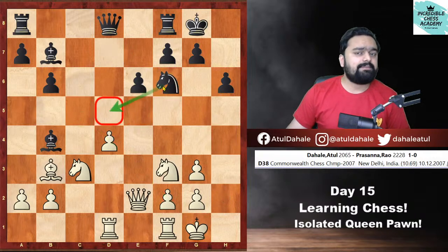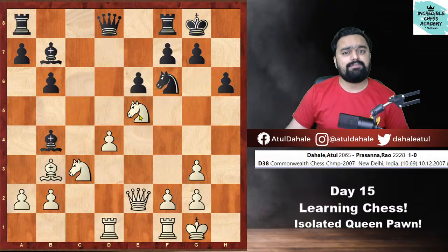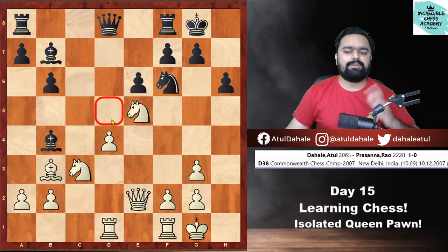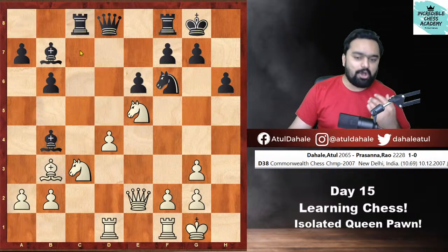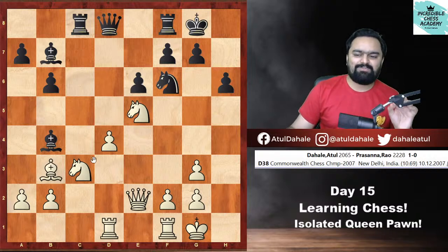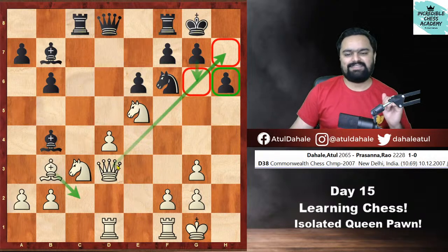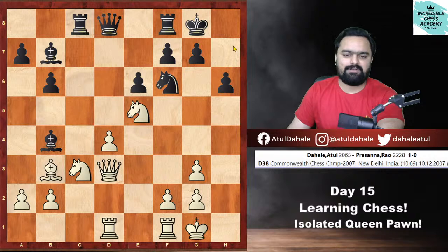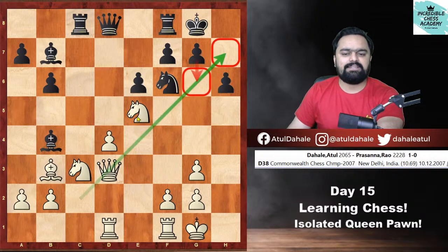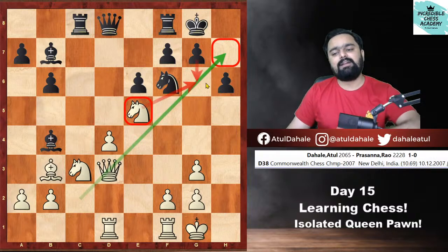My opponent played Knight f6 and I placed the knight on e5. I understood that he is going to put the knight on d5. Until now everything is normal. He played his rook, he is also developing the pieces, and now finally I decided to play Queen d3 in this position. My idea is very clear: I want to play Bishop c2 and then I will be putting pressure on this diagonal. If he plays g6, then the knight on e5 will be capturing the pawn on g6. Is that clear until now, guys?